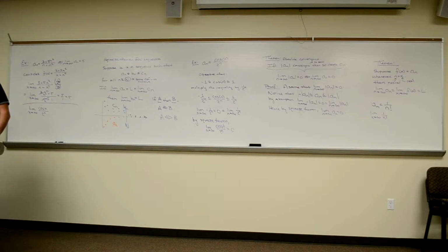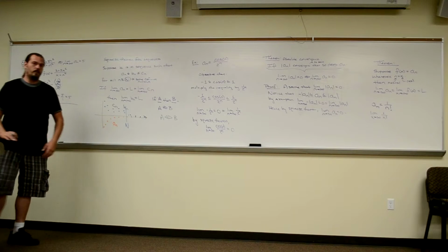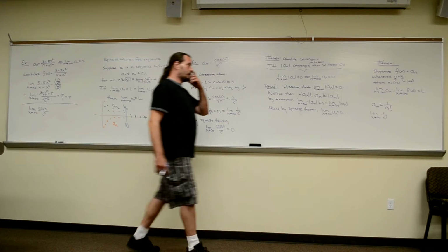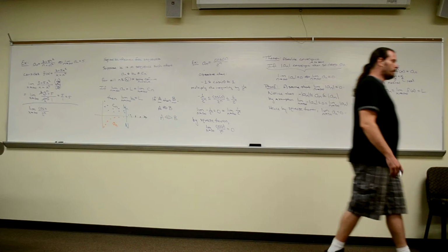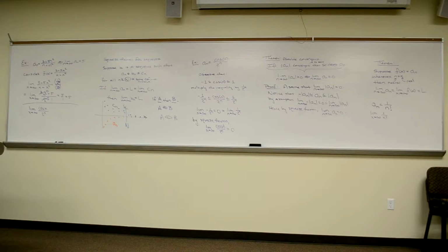So how often will this actually be useful? Because it's not that much easier to solve the absolute value. It's not, and it's going to become useful later when I prove some other stuff. Like I said, you're not actually going to solve any problems where this in itself is useful. So that's why I don't want to spend a whole lot of time on it.